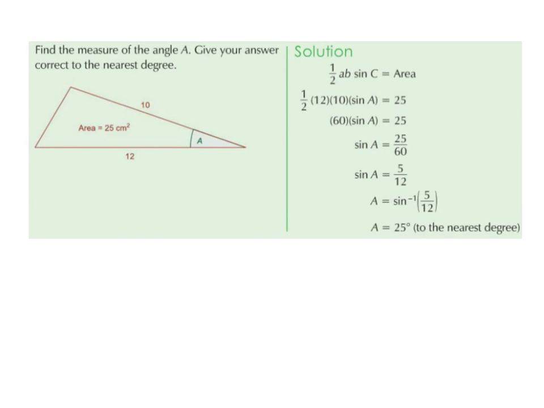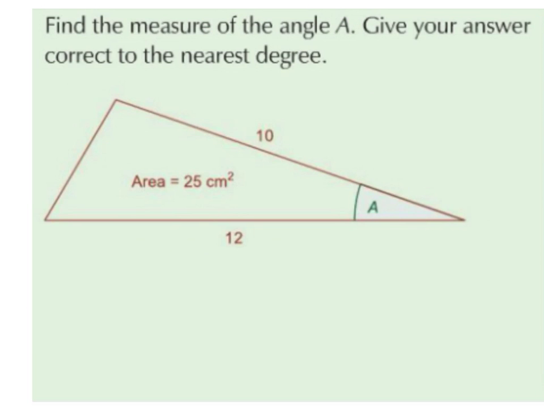So I'm going to start off by labeling my triangle. The angle is going to be a capital C. The side opposite the angle is going to be lowercase c, that's side C. And I'm going to label the 12 as A and the 10 as B. Now it doesn't matter which I label as A and which I label as B, so long as the angle is labelled as C and the side opposite that is labelled as lowercase c. The other two sides can be A and B, it doesn't matter which way they are. Then we just substitute our information into our formula and we're going to solve for angle A.